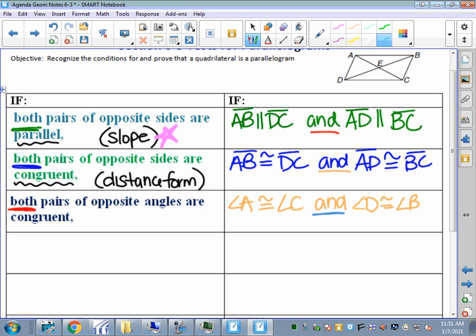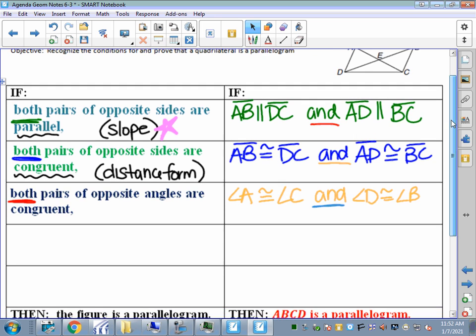There is nothing that we do at this point with angles on the coordinate plane, so I don't have anything to add. The only thing that we might do is if things are perpendicular, but we're not really thinking about that right now. So we won't do anything with the coordinate plane with angles. We'd have to pull out a protractor and start measuring.